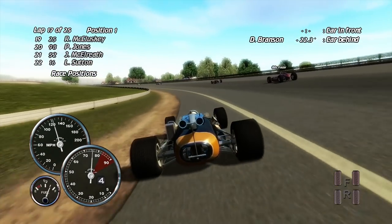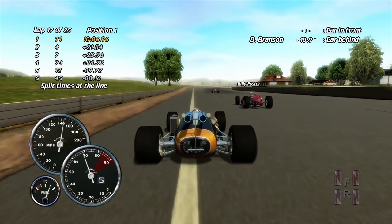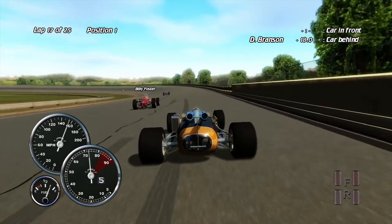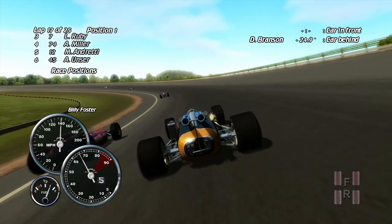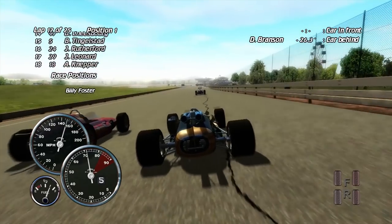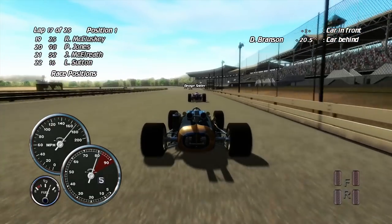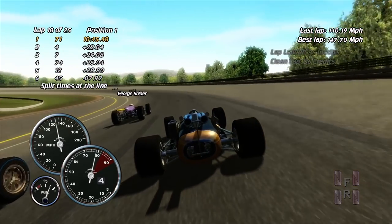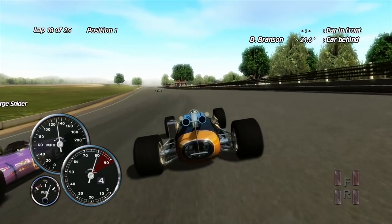Qualifications for the 500 are going to be especially one to watch this year. Because we're in heavy lap traffic now. Billy Foster in a car that appears to be a Watson, but it appears to have an Offenhauser engine, not the Ford, because of the piping on the back, which is how you can tell the difference between an Offenhauser car and a Ford powered car. If it has the big pipes at the back like my car has, it's a Ford. If it has just a small one exhaust pipe out the back, it's an Offenhauser. As we come up behind Ziggy here, and it's very noisy right now because we've got a Watson underneath, in fact passing two Watsons right now. George Snider in a very pretty purple car right there.